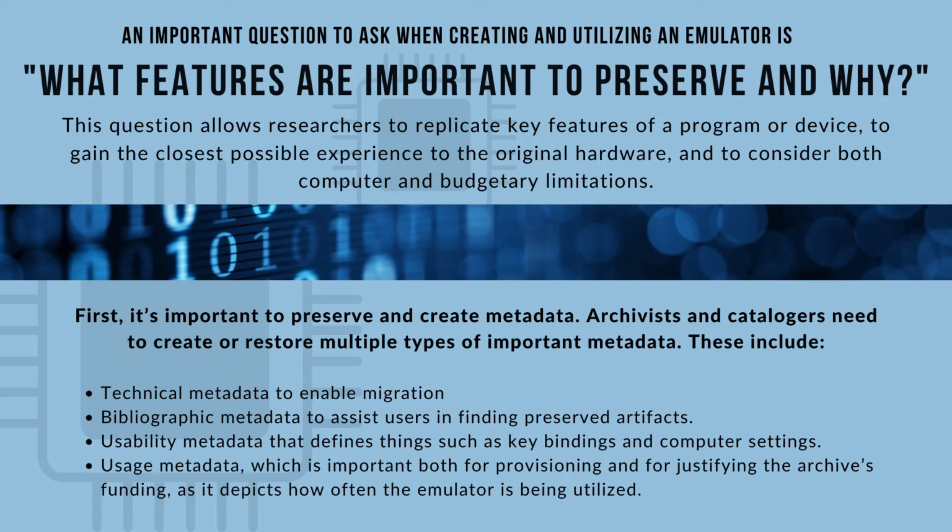First, it's important to preserve and create metadata. Archivists need to create or restore multiple types of important metadata. These include technical metadata to enable migration, bibliographic metadata to assist users in finding preserved artifacts, usability metadata that defines things such as key bindings and computer settings, and usage metadata, which is also important for provisioning and justifying the archive's funding, as it depicts how often the emulator is being utilized.